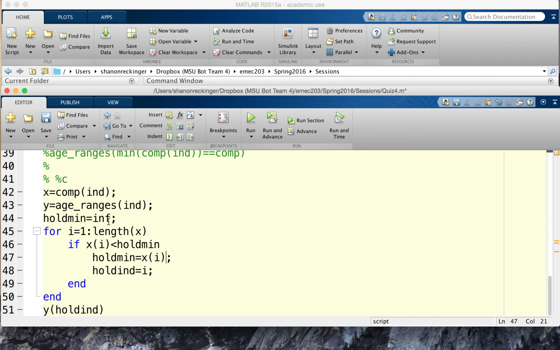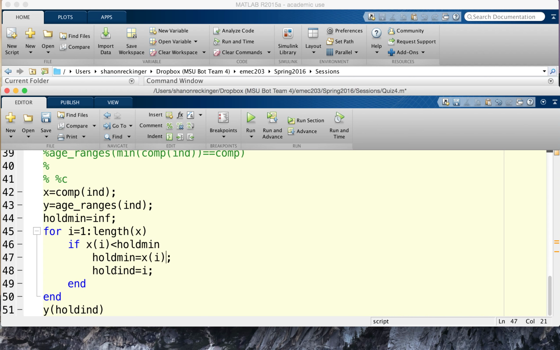A min function basically just creates a temporary variable that holds the minimum. It has a for loop with an if statement, and it checks each element of the array against that temporary variable, and if that condition is true, it's going to override the hold min with the actual min. I also hold the indices so that I can use that later to plug it into whatever I need to plug it into. So this is the minimum function.